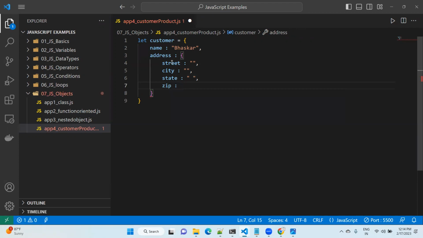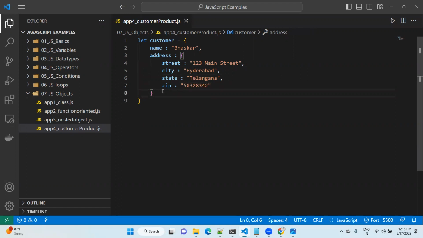It doesn't matter guys, you can provide whatever data you have. See, street can be 123 Main Street, city can be Hyderabad, state can be Telangana, and pin code can be any number you want. This is the address object.